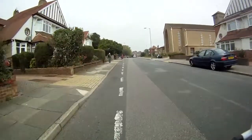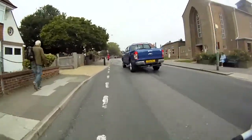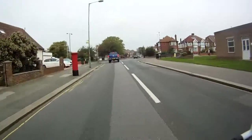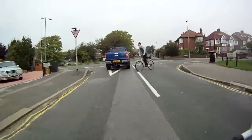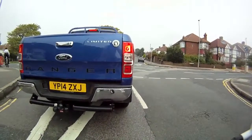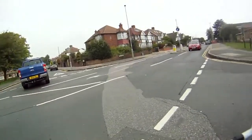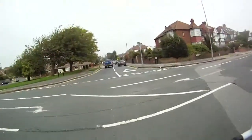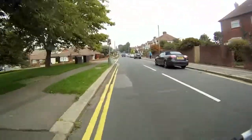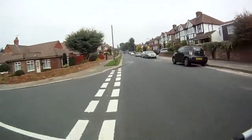Always stay in a position where you think people can see you — either right behind them or right in front of them. Here we're going straight ahead, so we're going to get right behind this truck rather than sneak around the side of him. We let him go and then we'll be at the head of the traffic. He goes — have a look to the right because that's the first place a car will come from. Car goes past, nothing to the left, and confidently zoom over the road and off again.